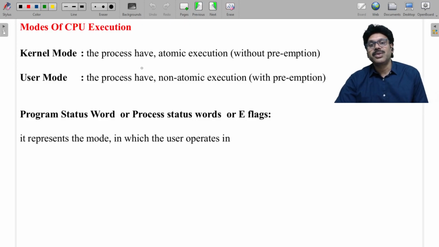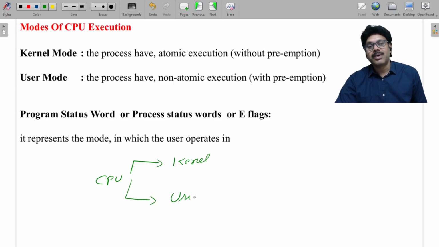So, modes of CPU execution. Sometimes the CPU is executing the kernel, where an operating system component is needed. Sometimes the operating system executes user applications, both kernel applications and user applications. This is all possible because of the program status word. The program status word decides whether the CPU has to run in kernel mode or user mode.